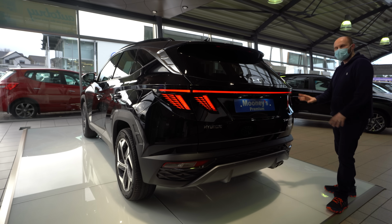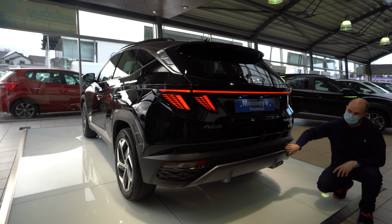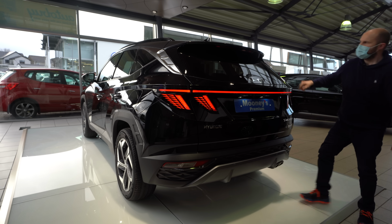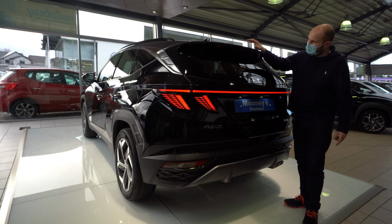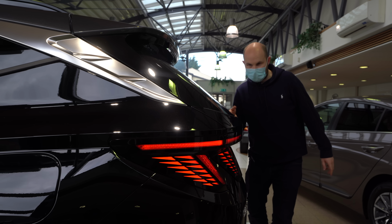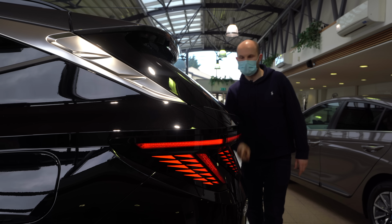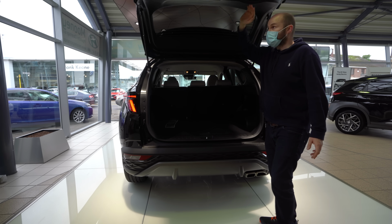They're influenced, inspired by. You still get the twin exhaust down here, and the lower part of the black bumper, it's not just plastic for the sake of it. There's a nice crisscross diamond effect over that. And in here is a windscreen wiper. You don't see it, certainly on the black you don't see it anyway. It's tucked away nicely under the spoiler. But I think when you look at that angle right in the boot there, that's the point you go, yeah, that's lovely. Right there. Okay, so in the actual boot, you can get an electric tailgate. This one doesn't obviously have it.